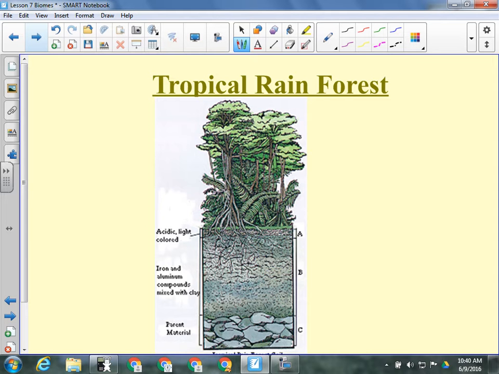Even though there's lots of litter from the trees, leaves that fall off and things like that, it doesn't accumulate because it's always getting washed away. What does stay is the clay, because the clay kind of cements itself there and doesn't erode very easily, right? So again, very poor soil because there's not a lot of topsoil.